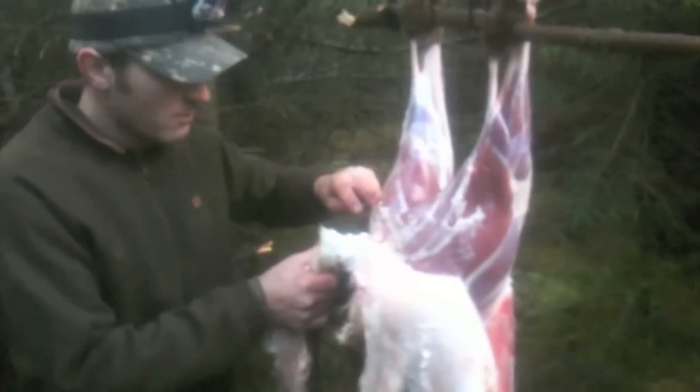Make sure I've cut all the way around, I have. Put my knife down and it should just turn off. There you go, just like that. A little bit of meat holding it on, one head removed nicely. Okay, now we're going to remove the majority of the skin.